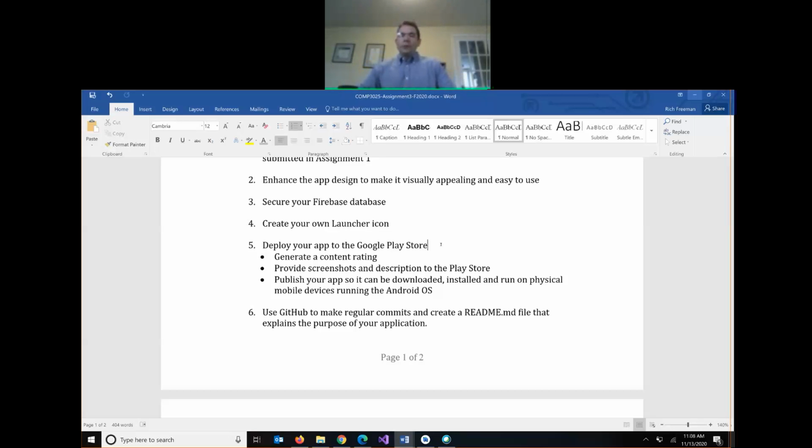If you absolutely refuse and you do not want to pay the fee and you don't want to publish your app to the store, that's fine, but I can't give you marks for deployment if you don't do it. So this is not really from me. This is what Google requires. I think it's worth it, both for the learning of knowing how to publish your app, but also the fact that when you're out job hunting, you can point employers to the Play Store and they can actually see your apps. If you don't pay that fee, you have no way to publish your apps for somebody to see your work.